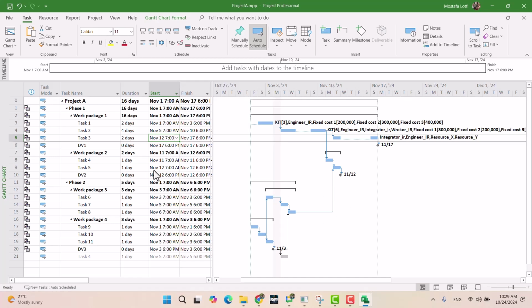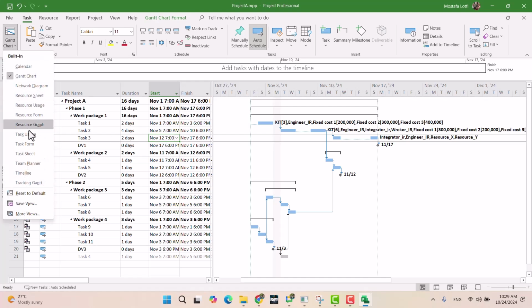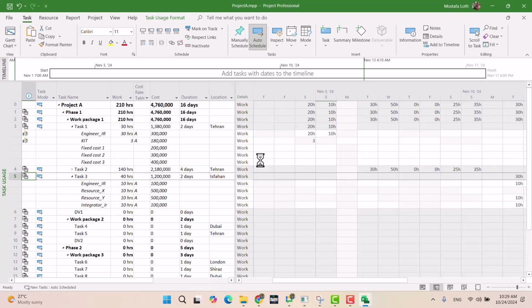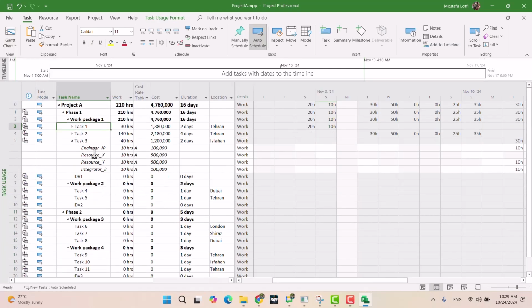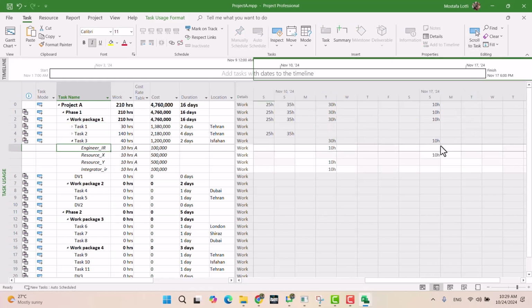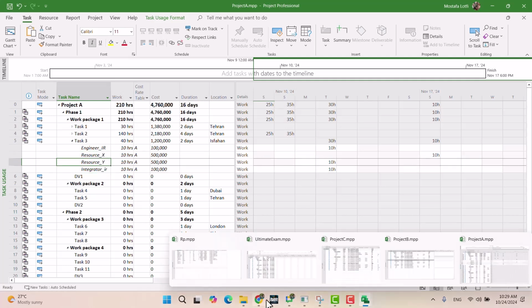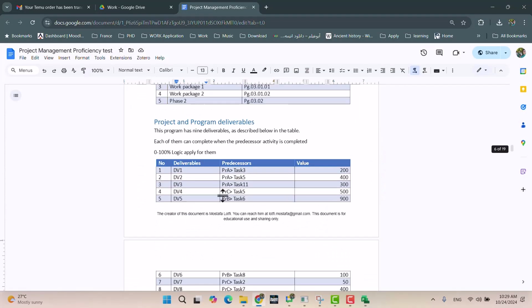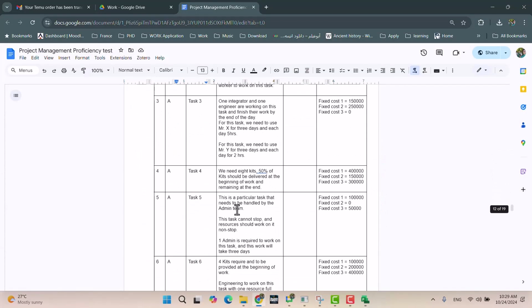Now let's move back to the assignment. So this one we said, okay, engineering 1 and integrator for 1 day should work. Then we have resource X and resource Y, and for these I forgot what was mentioned.